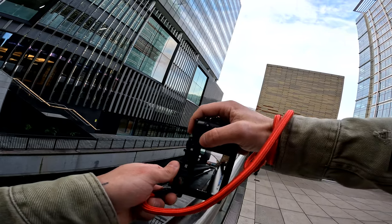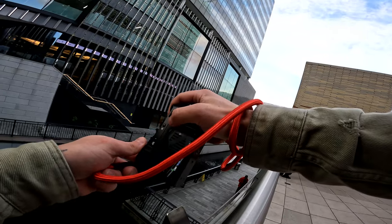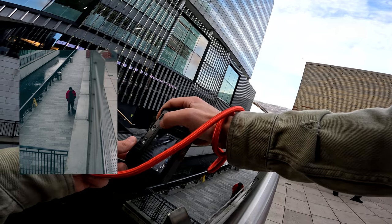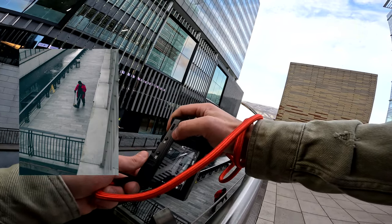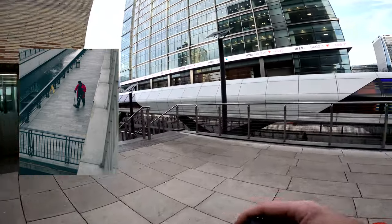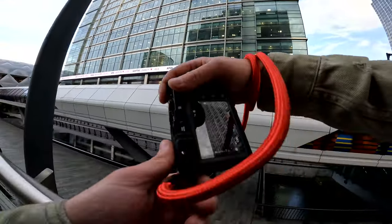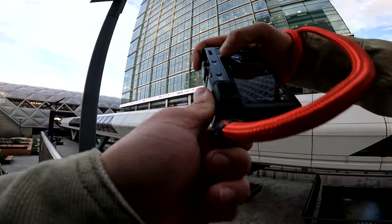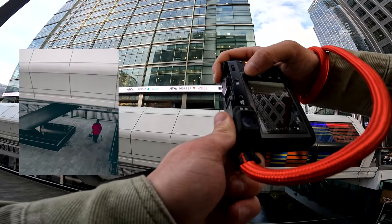Yeah, go left, go left. Nice. These are pretty cool perspective. Yes, get in there. Perfect.